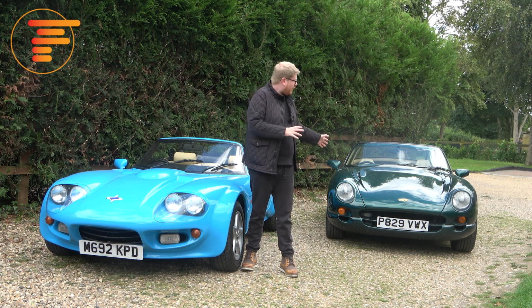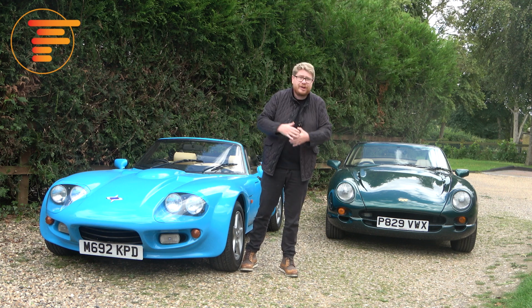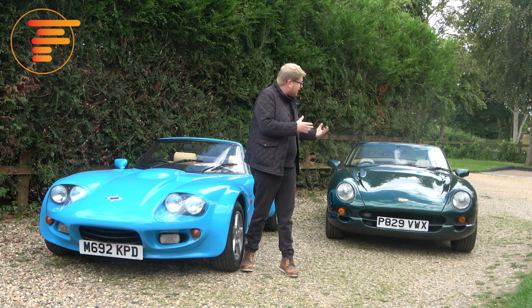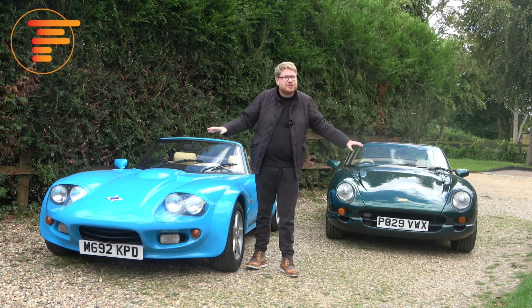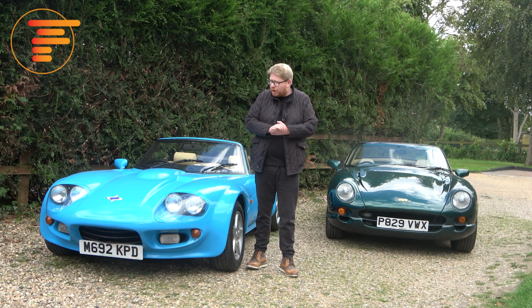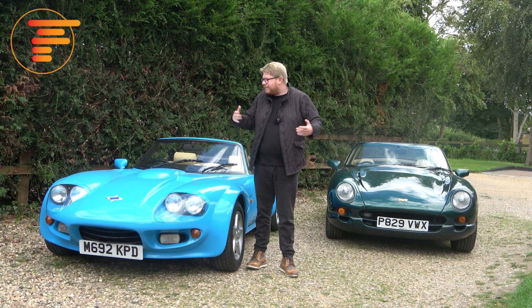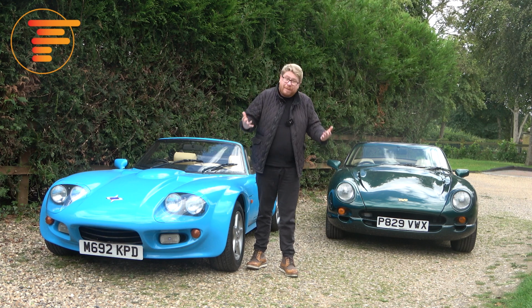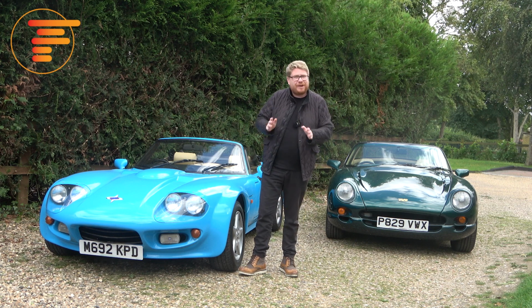And then there's the TVR Chimera, a car that I've always respected. I've managed to drive quite a few, and I know owners that have had these cars for years and years, got a great loyal following. And I think it's really easy, on paper at least, to pitch these two cars against each other. You know, in terms of the price that they were back in the 1990s, and even compared to the price they are now. Fiberglass body, Rover V8 powered, rear wheel drive, back to basics British sports cars. But they're actually very, very different.